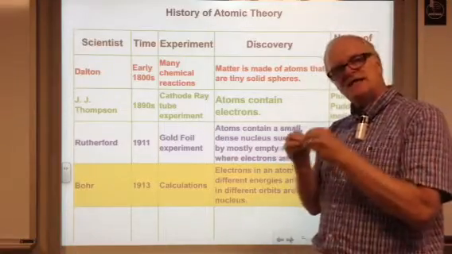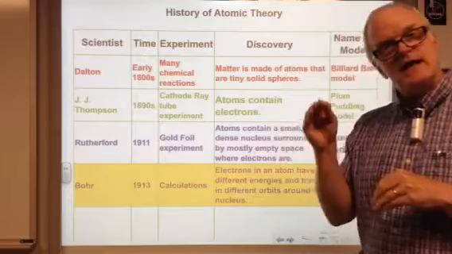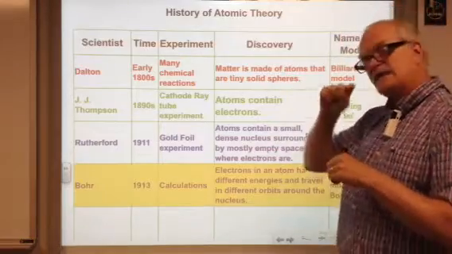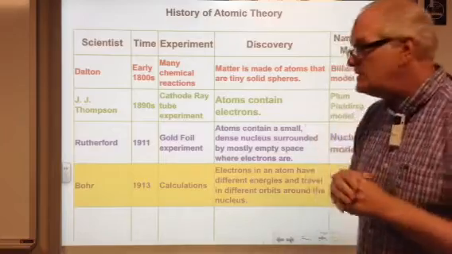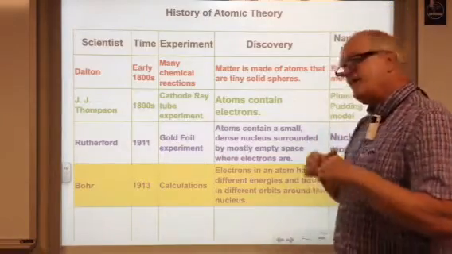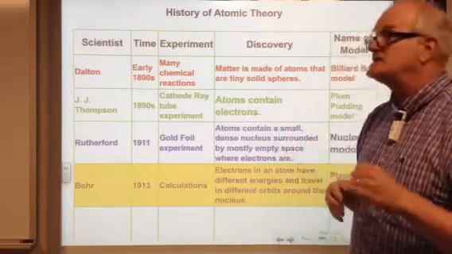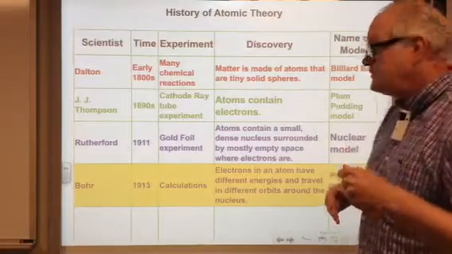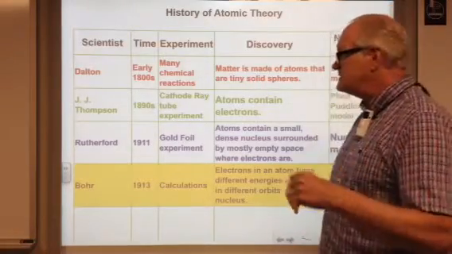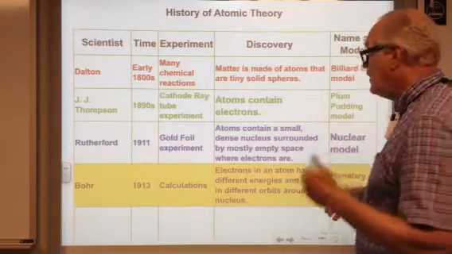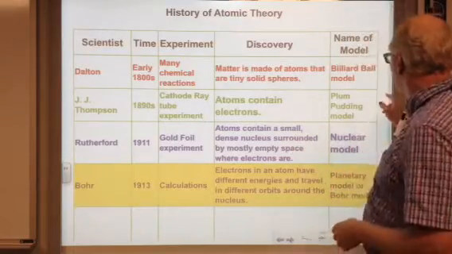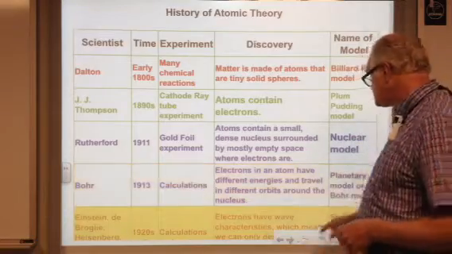So the nucleus is like a sun. The electrons are like planets. There's electrons in different orbits, just like the planets around the sun are in different orbits. And that helped explain a lot of the things that were observable about certain elements. But even Bohr came to the conclusion very quickly that this explanation wasn't good enough.